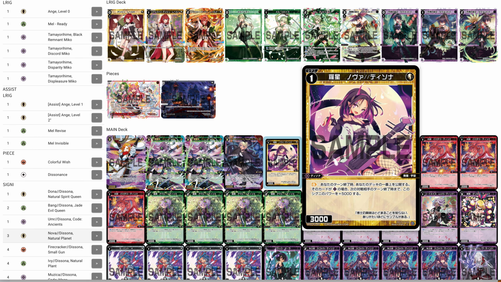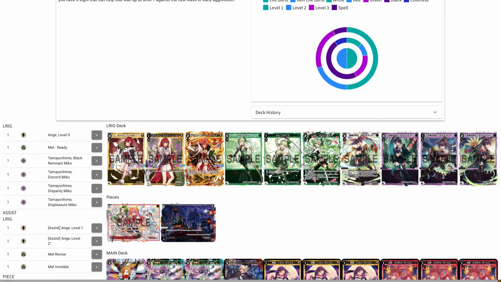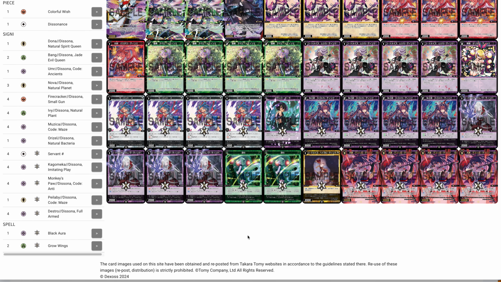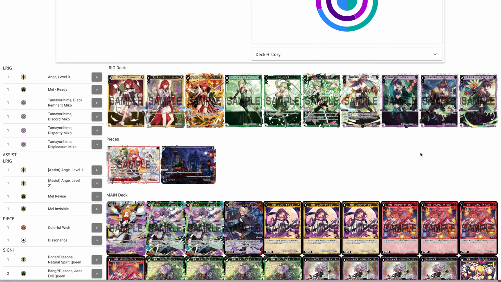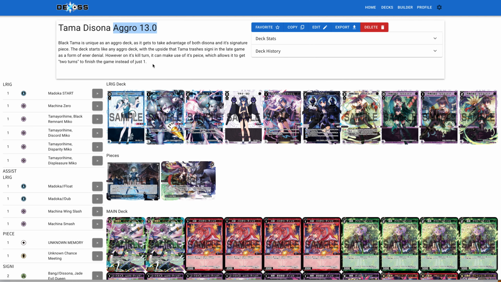Overall, I think the deck is strong and definitely could be utilized well. I think it's a little slower than some of the other Disona options out there, which is why I don't particularly love it over something else. But that changes in set 13. So I do want to just give you a brief example of what set 13 looks like.